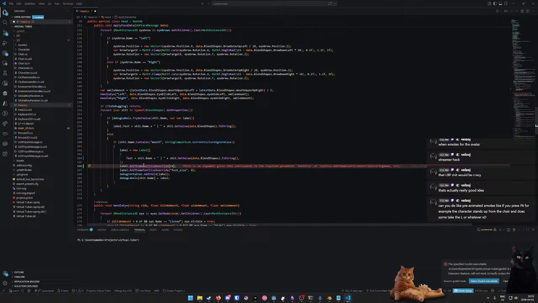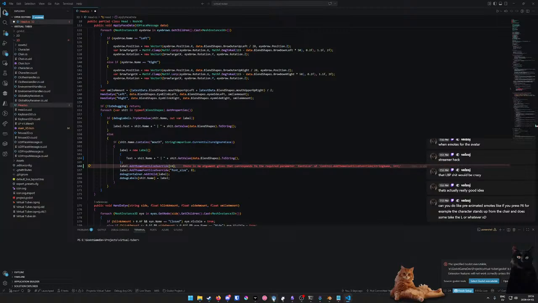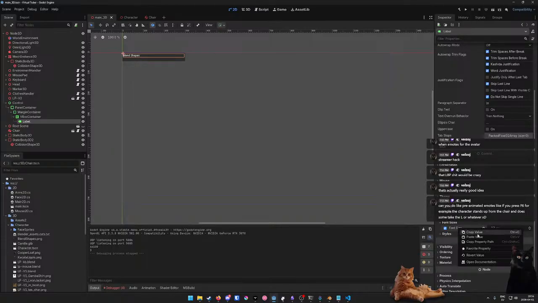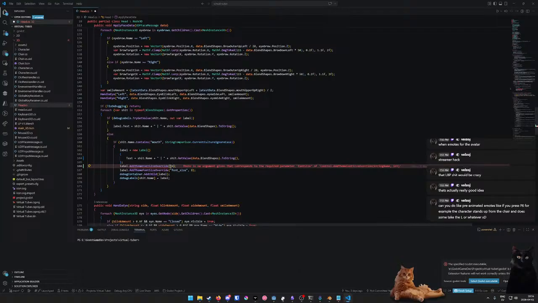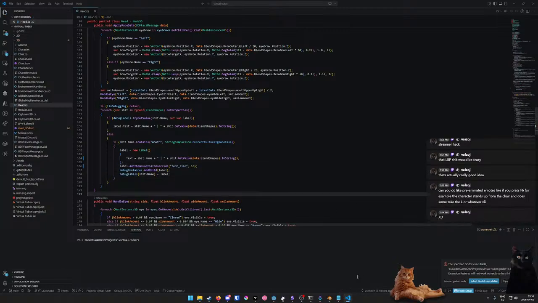What are you on about? String name, int font size. Well, it's a string name. What's the string name? Font size isn't on. It's just font underscore size. Why are you being goofy about it? Did I already have it underneath? Am I stupid? Yeah, I was writing it right above where I was already setting it. Oh my god. Big brain move.